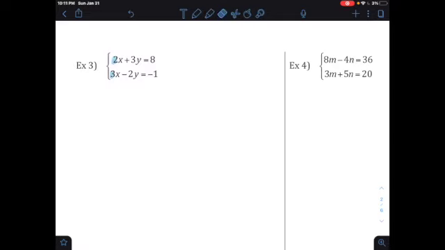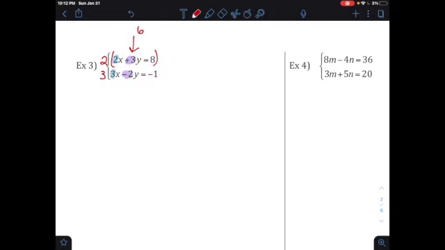You can either do it with that set of numbers, or you can do it with this set of numbers, the blue one, the green one, the purple one. I would probably choose the second one, just because one of them is positive, one of them is negative already. I'm going to multiply the top equation. They both can divide into 6. So 3 times what gives you 6? 2. Negative 2 times what gives you 6? 3. So let's see, can we get one of the letters to have the same number and opposite sign?